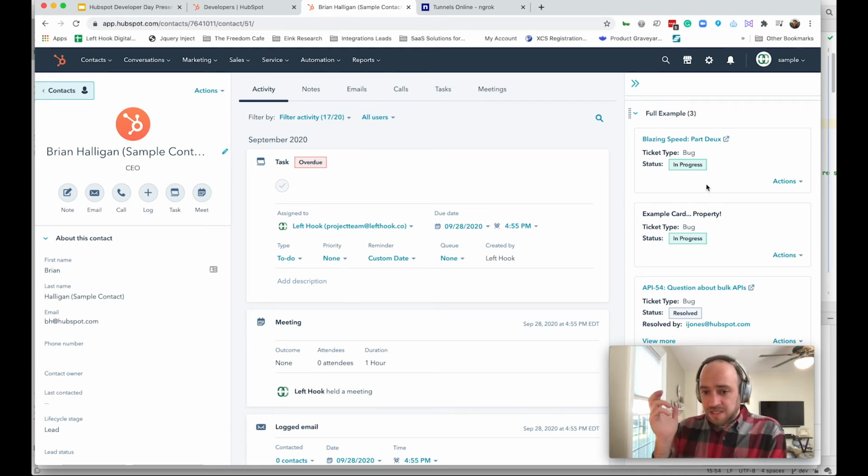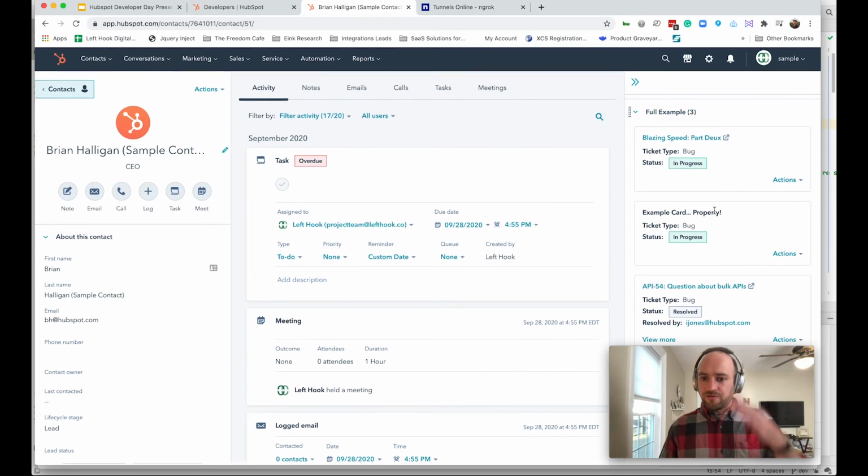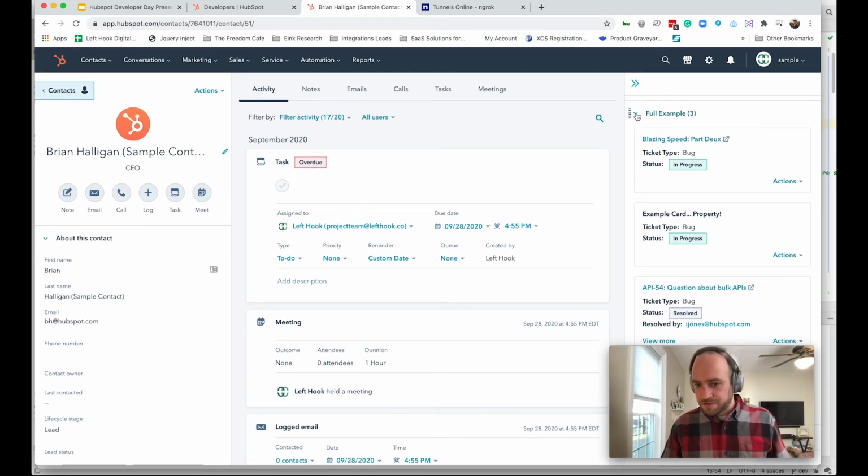In recent times, they've actually lifted that restriction. So now you can have as many card properties as we could test. The team over there at HubSpot actually tested and got to a few thousand before they started seeing real performance issues. So that's something just to keep in mind here, that you can have a full long list of items for the user. If you're concerned about how many you let them see, you can still take advantage of a property you can pass in called all items link. So you can limit the array of results if you'd like to the first 5, for example, and then give them a link to go look at all items.